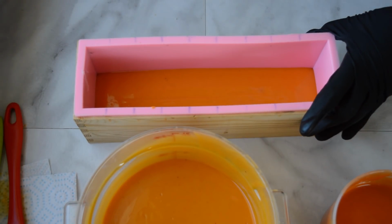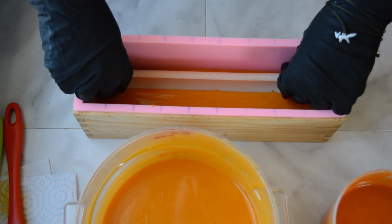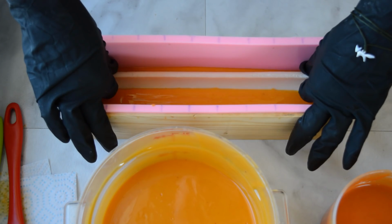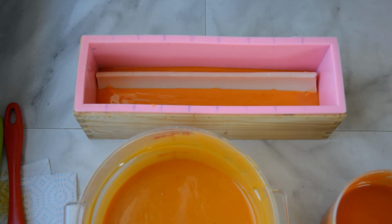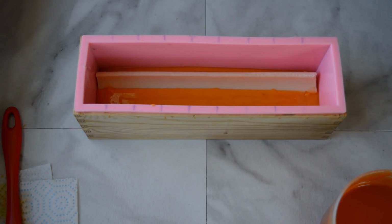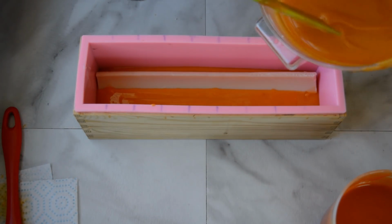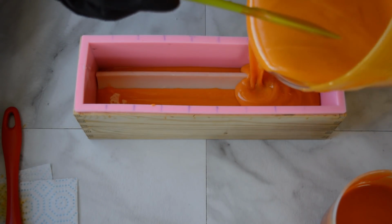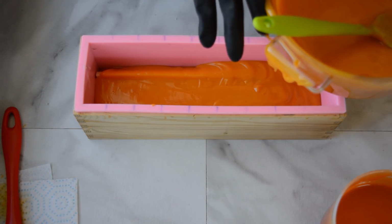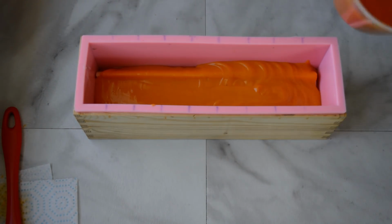Okay, so I did pour a little bit of that orange batter into the base so that when I set my little moon embed in there, it doesn't completely sink to the bottom. And hopefully it will be supported by what I have in there. So I'm going to go ahead and pour in the rest of my batter. I am surprised that this is behaving so well. I thought for sure that it would thicken up and cause some issues with all those additives in there, but it is doing just fine.